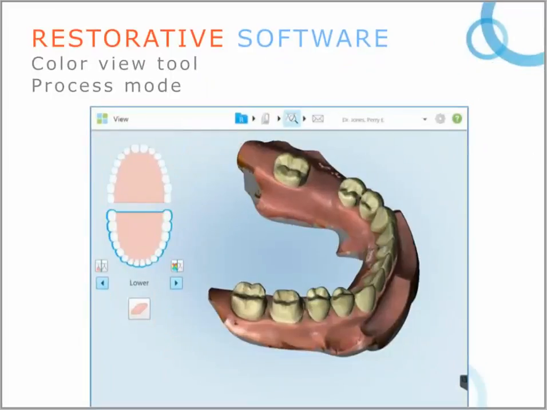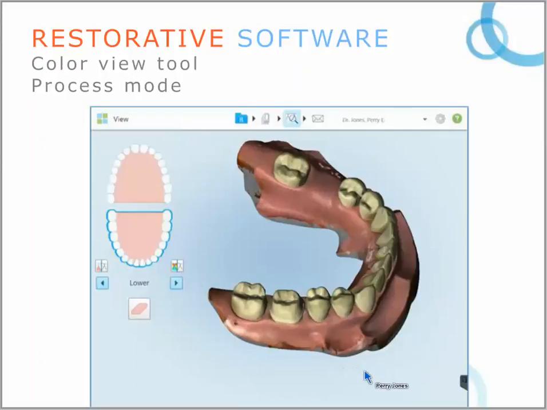I also can work in two different modes. In process mode, I can go to a color view tool that allows me to see things in color. A lot of doctors like this because it allows you to see a difference in the cut crown margin and in the gingiva with two different colors using this color mode. That is keyed by way of this tool over here on the left, and you saw before the occlusal clearance tool, which is this tool here on the right of the screen of the models above it.